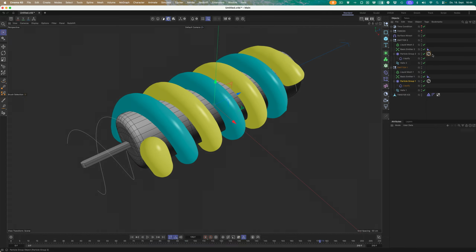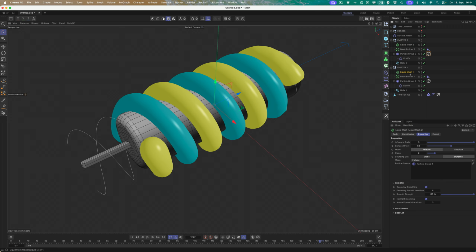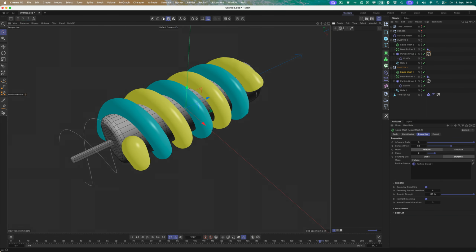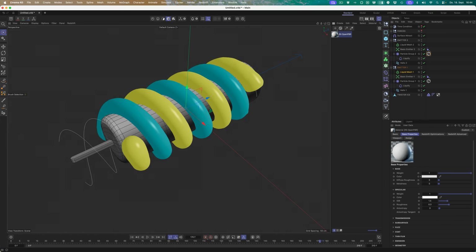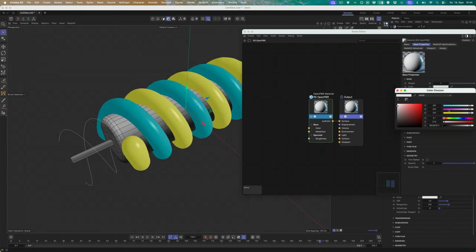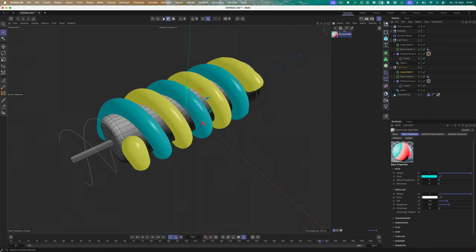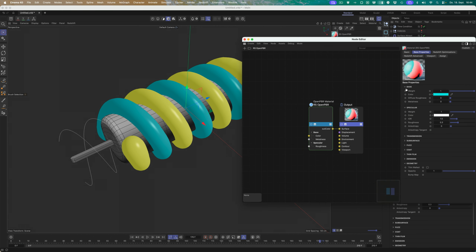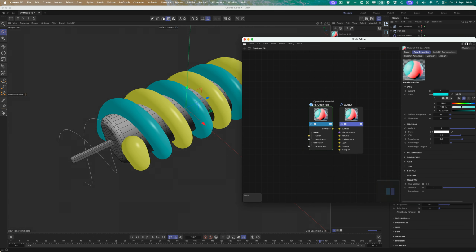So I have created these two meshes because if you like to use different colors, like let's say create a material, open PBR, and let's say this is blue and this is yellow.